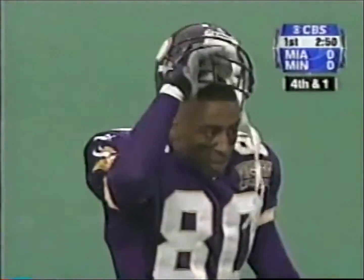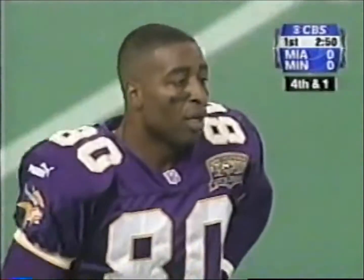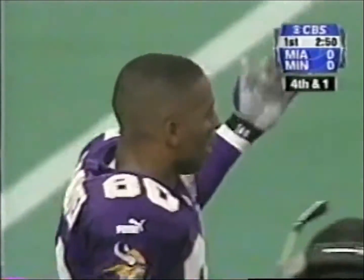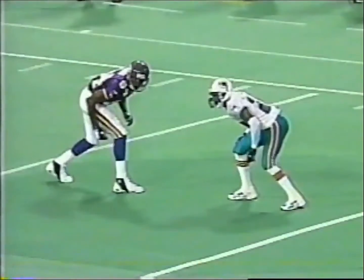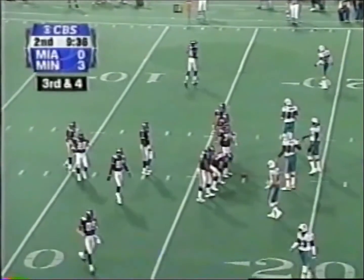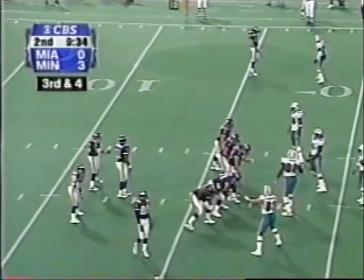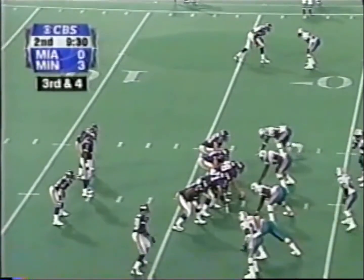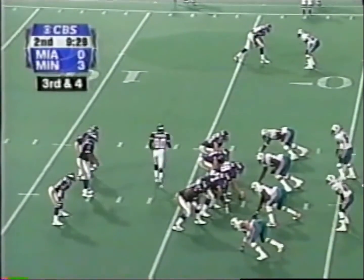This is a guy who loves to play football, and then he knows how to act with the officials too. You know, he pleaded his case, didn't get it, laughed it off, and went to the sideline. Watch Randy Moss on this particular play. He gets jammed and then jammed right back. He'd had enough of it this afternoon. What a great job! See, that's one of the things, because he's so tall, cornerbacks thought they could get underneath him and intimidate him in the bump and run. I guess not. 3rd down, 4 from the 17.